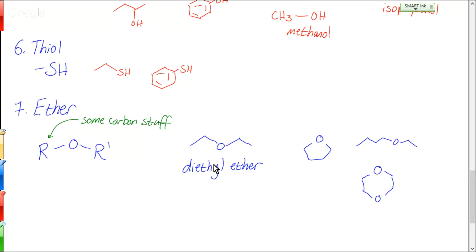This molecule, diethyl ether, is a really common organic solvent. It has a very low boiling point. Its boiling point is about 35, so just a bit above room temperature. As long as you don't need to heat it up too much, that makes it a really nice solvent because it evaporates really quickly and easily and then leaves your stuff behind. It is also a little bit dangerous because those vapors are flammable. So you have to be careful to work in the hood with that sort of thing.